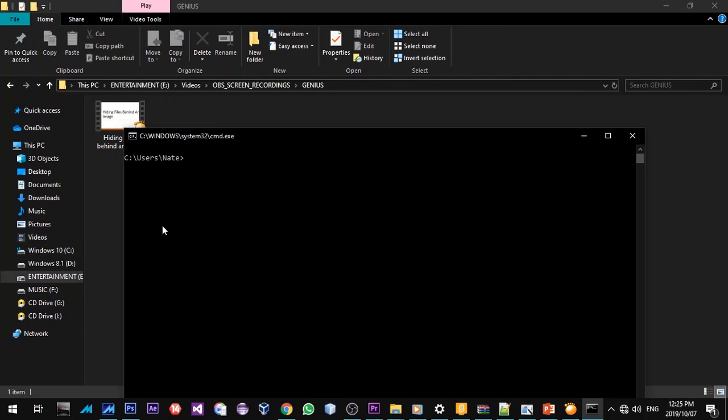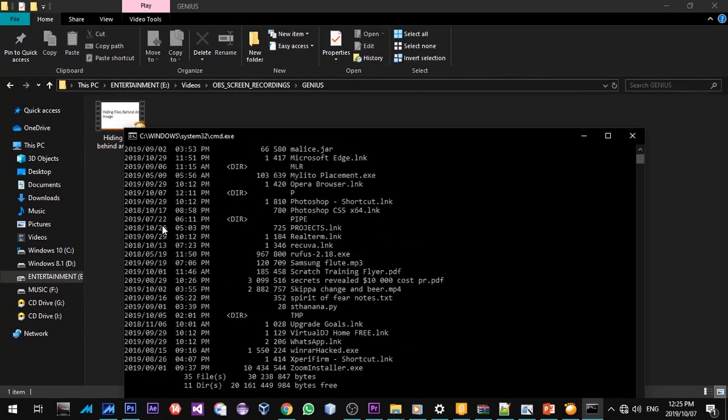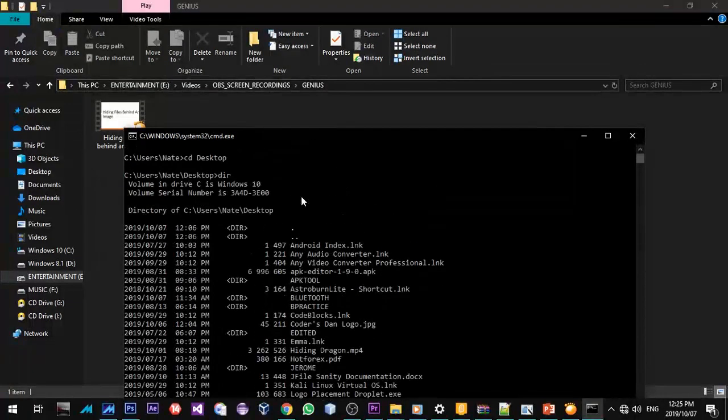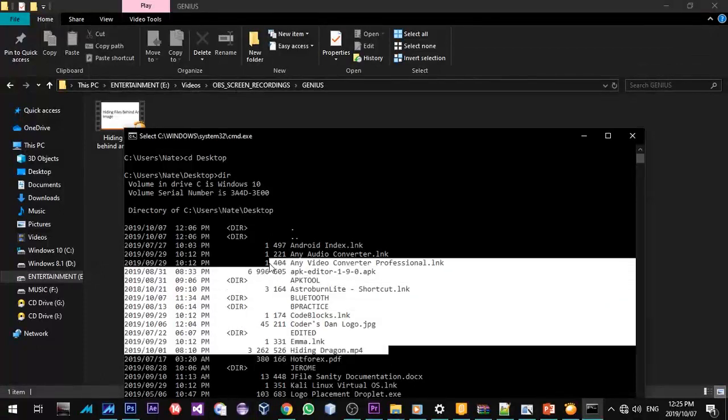I'm simply gonna type CD and then desktop. Okay, and then if I want to see a list of my files, I type dir, and then this is the list of my files that are in the desktop.